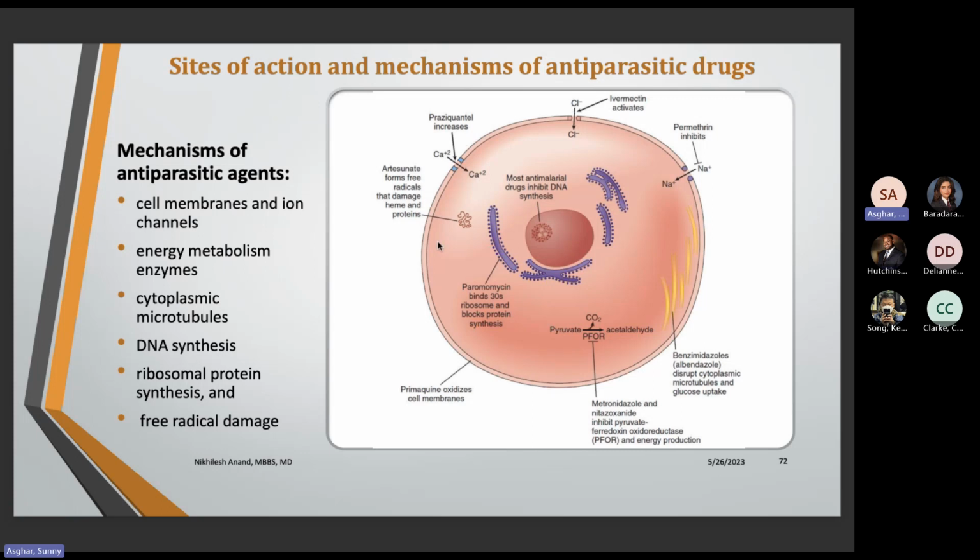So this is a good overview if you're a visual person and you want to see where the drug is affecting the worm or the parasite. This shows you what it's doing. If you want to draw it out, and want to be able to see how it's working, and text is not your thing and you want to visualize it, this is a good way to see what's being affected, either DNA synthesis, or protein synthesis, versus metabolism or microtubules and so forth.